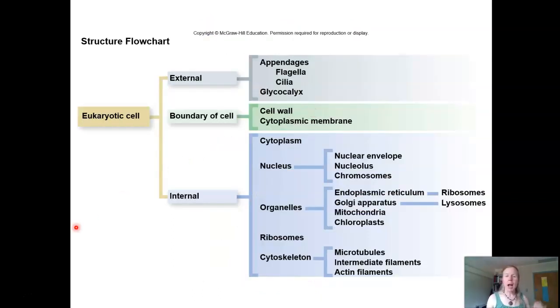Okay, so I pulled up this chart. It looks just like the one we used on the bacteria in the previous chapter, but this is going to be super quick. This is totally review from Gen Bio. So just a couple things I want to point out. If we look at the appendages, we only have two now. We have flagella and cilia. These are both going to be for locomotion.